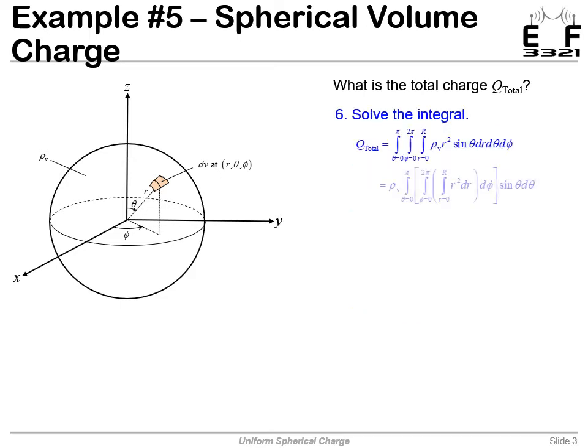There's our integral. The first thing I'll do is group together that integral over r. We need to integrate r squared dr. The antiderivative of r squared is r cubed over three. We'll evaluate that at capital R, and then subtract that same expression evaluated at zero. And we really just end up with r cubed over three, which is now a constant that we can bring to the outside.